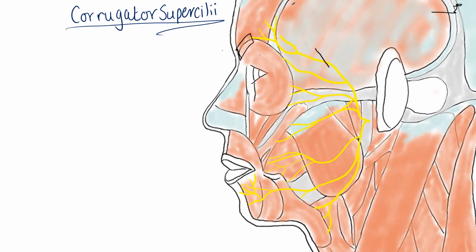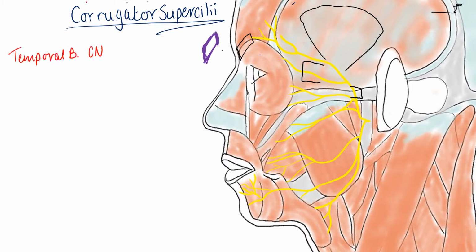Excuse my pronunciation on this. This muscle is corrugator supercilii. Now this muscle I've had to draw in because it is a deeper structure than orbicularis oculi. So it is found here. I'll just outline it harder in purple. And it receives its motor supply from the temporal branch of the facial nerve.